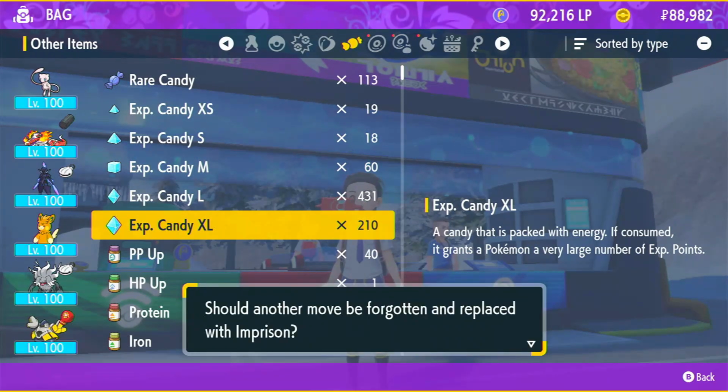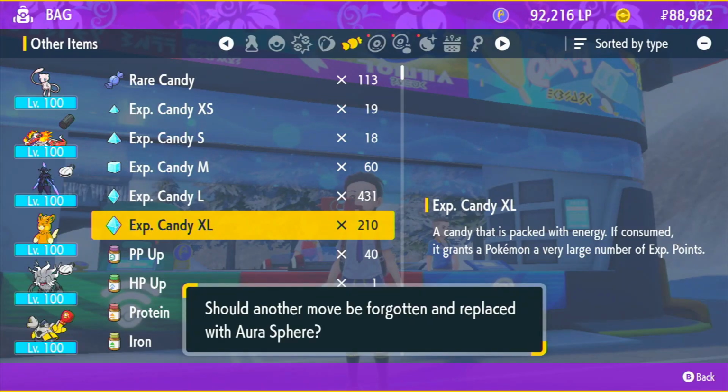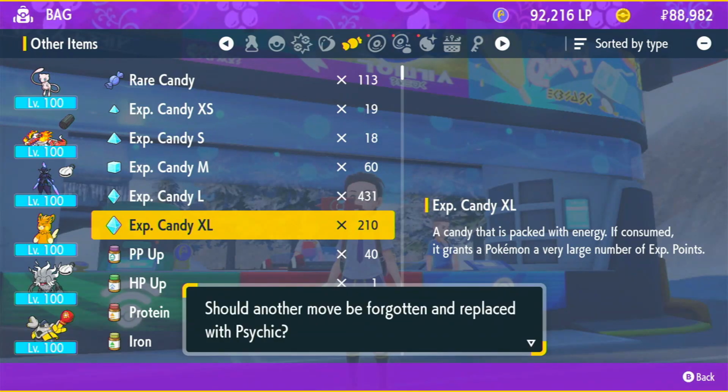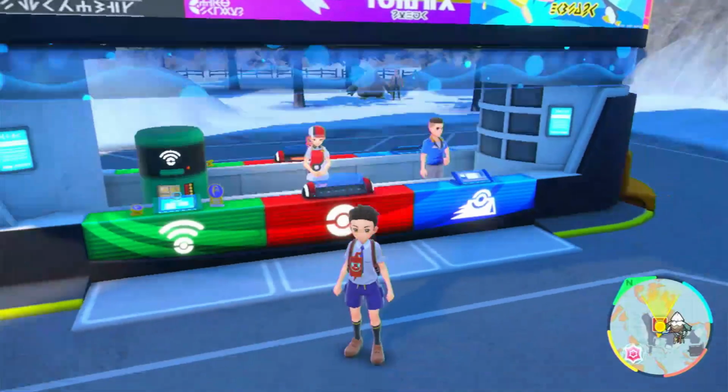Right, just say no to all these moves. We don't need any of these moves right now. Transform, no, not using that move. Aura Sphere, we're probably going to learn a lot of moves right here. We don't need any of them. Very good. Now, we're going to travel to here.